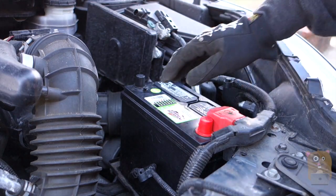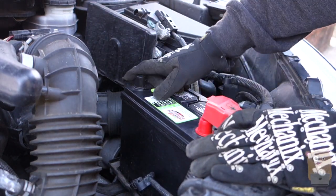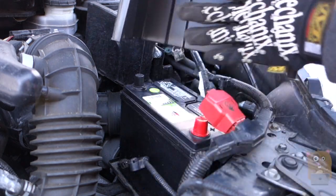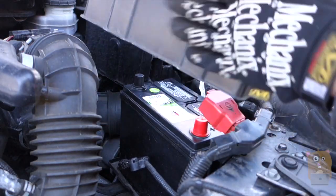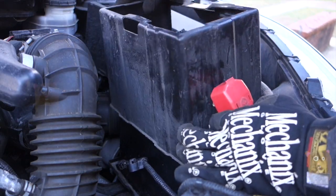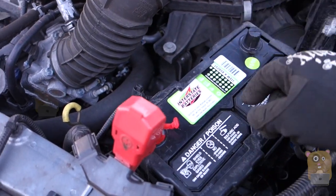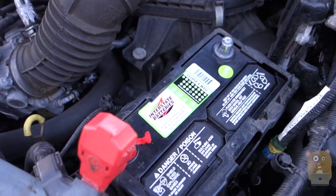Now I can place the battery back in. The red terminal is towards the red terminal connector, the black terminal is on this side with the black terminal connector, and the open side of the battery cover faces towards the left wheel — the closed side faces towards the engine block. Just slide it in place. With the battery in place, don't put on that metal brace holding the battery down yet. First, screw the terminal connectors onto the battery.